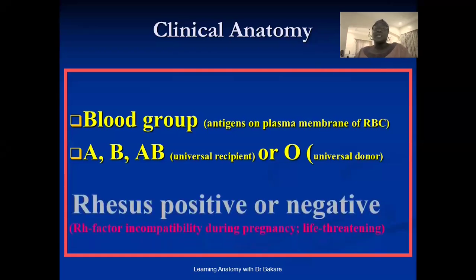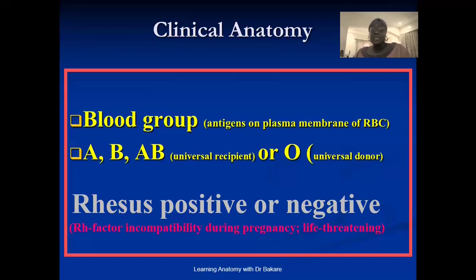It is also important for us to highlight the rhesus factor. This rhesus factor is also an important factor that needs to be considered in blood group. We could have rhesus positive or rhesus negative, which means that the blood groups that we have initially described could be rhesus positive or negative. So we could have blood group A rhesus positive or blood group A rhesus negative. And this is how we have it for the other blood groups too.